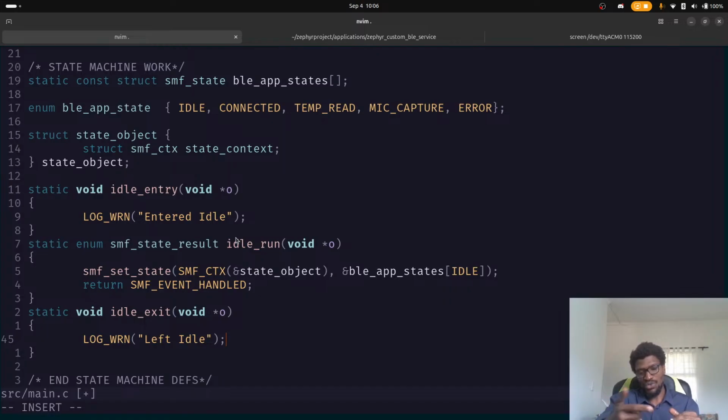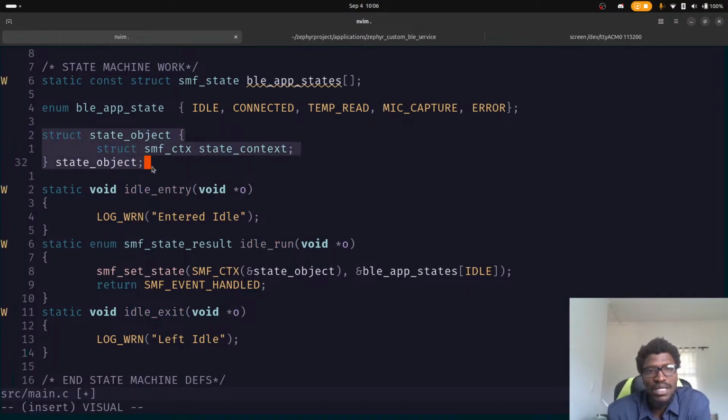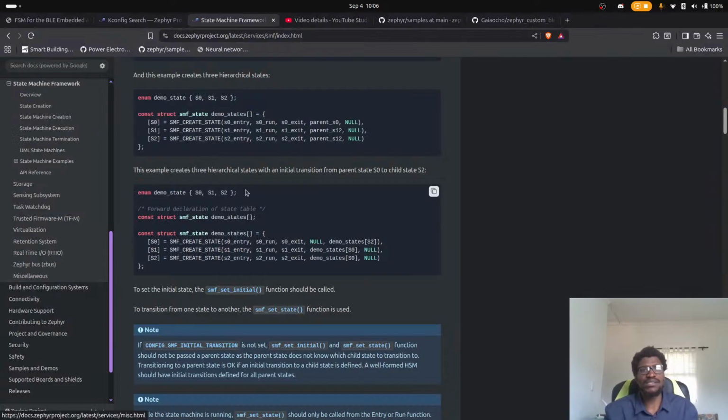And then this is going to be used to return the correct state. Yeah, so I've made this state object here, and this is going to be passed into the run functions, and then it's going to be used to set state. This set state. So SMF set state.